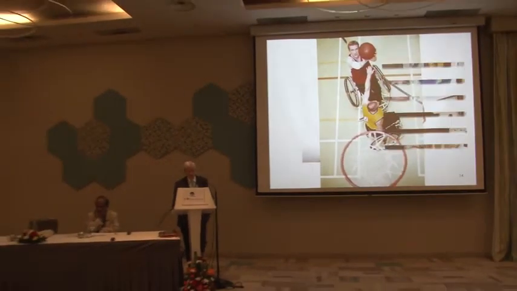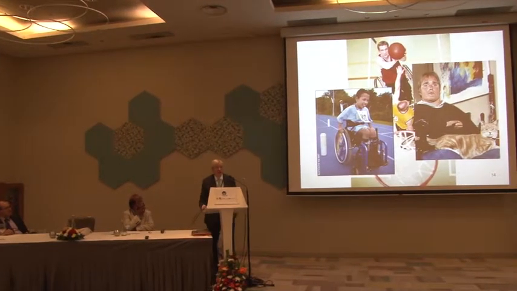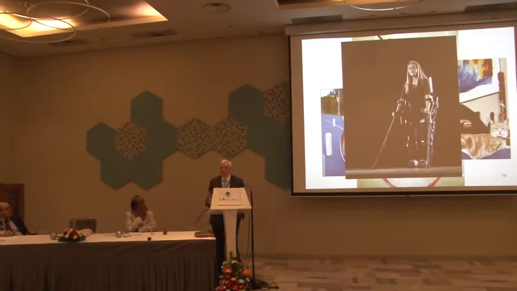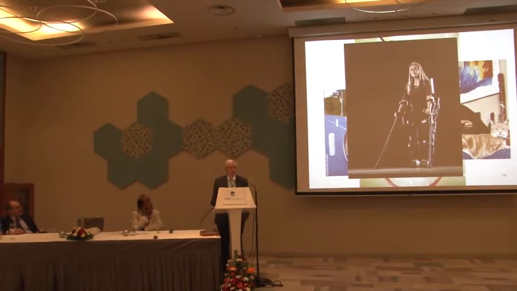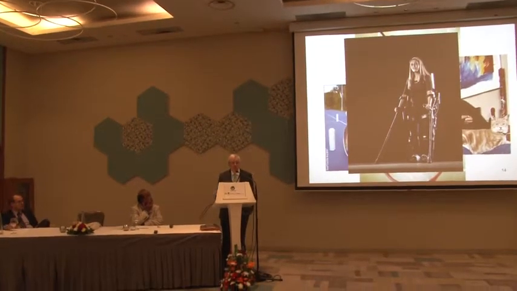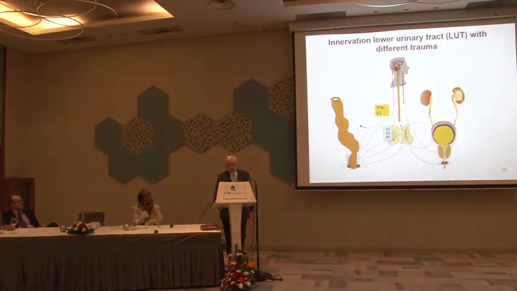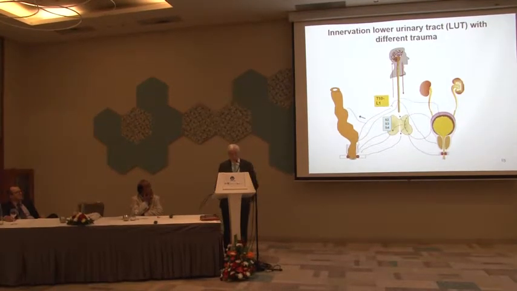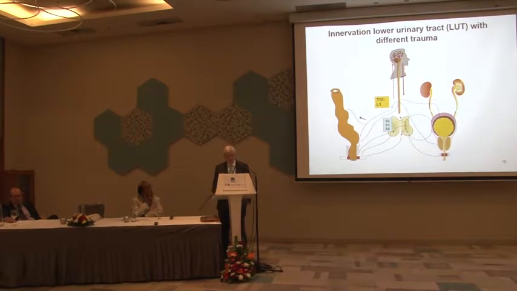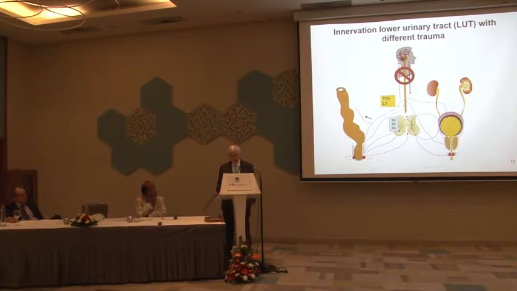And you will agree with me that all these pictures you see of patients with spinal cord injury, they are all different. So the approach will be different. It's an individual approach, and that's also something which is important. Determining what you have to do depends also on where the lesion is. If you have a very high lesion, or a lower lesion, or a peripheral lesion, what comes out in function of the lower urinary tract will be different. So what the lesion is neurologically and how it affects the urinary tract is important.